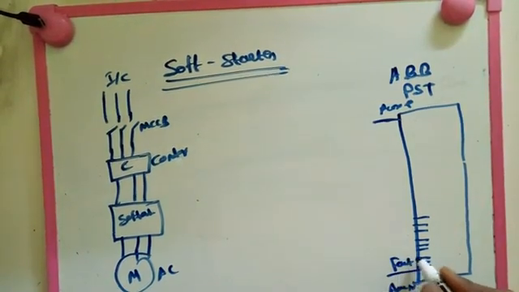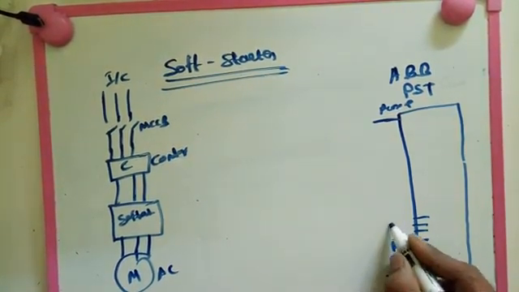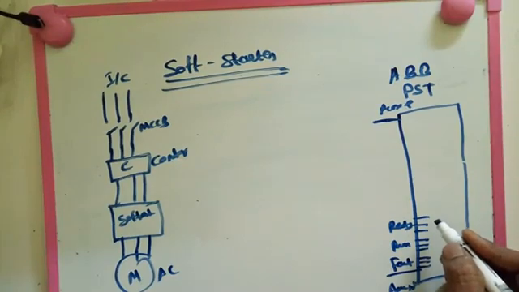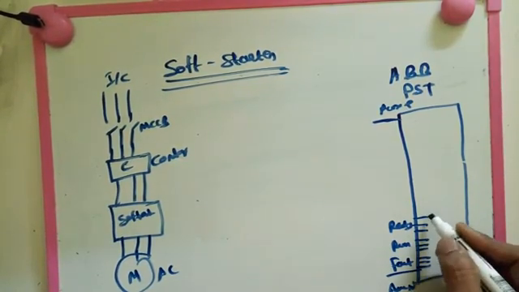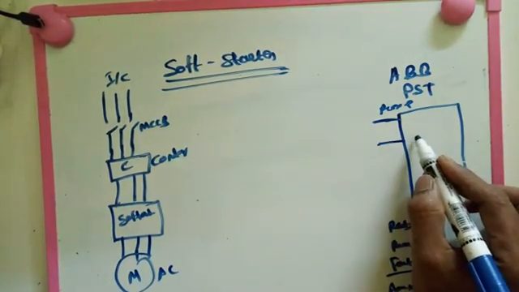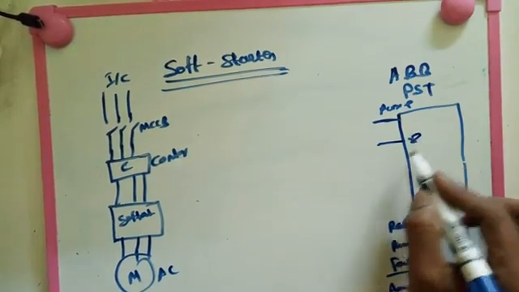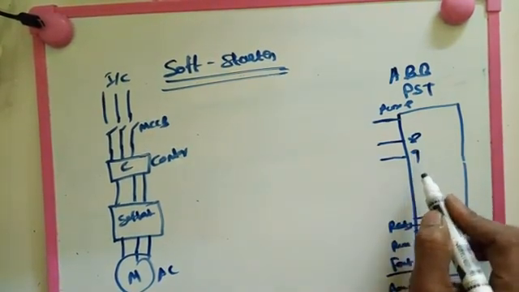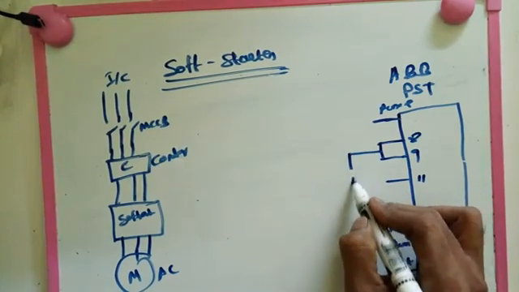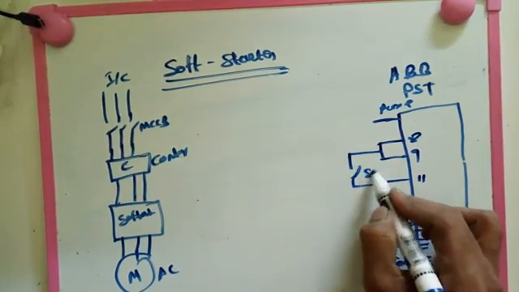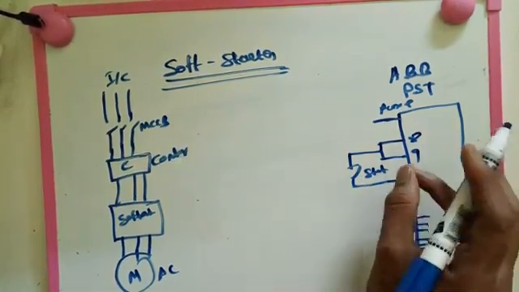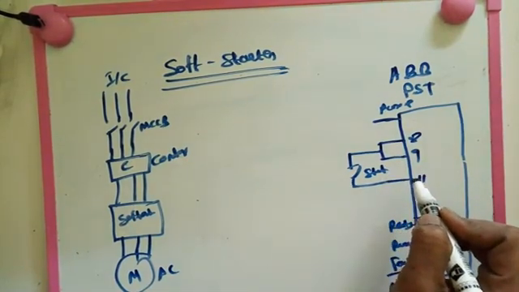First one is fault relay, second one is run relay, third one is ready. These 3 relays are having a common NO and NC. These are the terminals available here. After that maybe terminal 8 or 9 and then 11. We need to short the 8 or 9 and then after that we use it to start, start or stop by using this push button. This is simple remote control to control the soft starter.